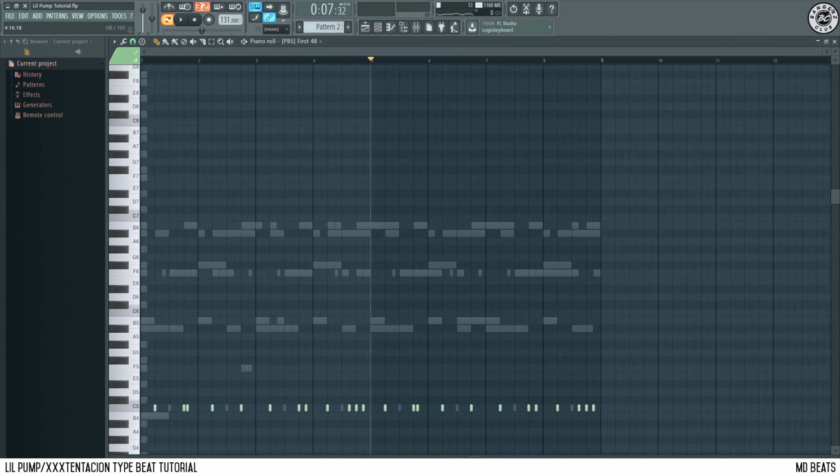I'm just gonna copy the pattern and paste it. What I did there was I selected by holding Control and left click and dragged it from here to here, and just pressed Control B and moved it all the way there. So that's a shortcut you can use. It's really helpful. Saves a lot of time.